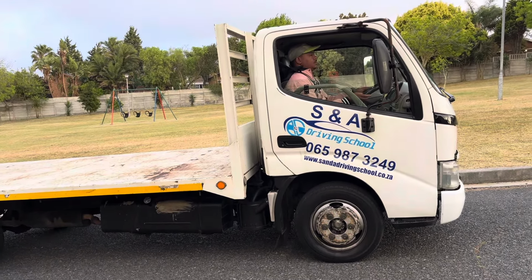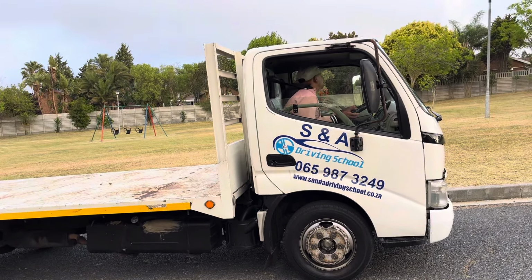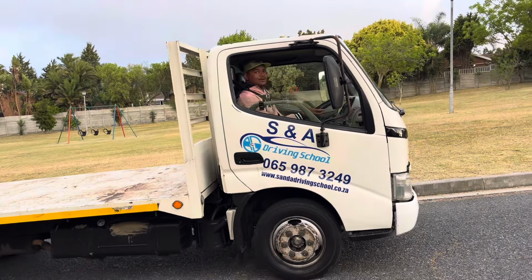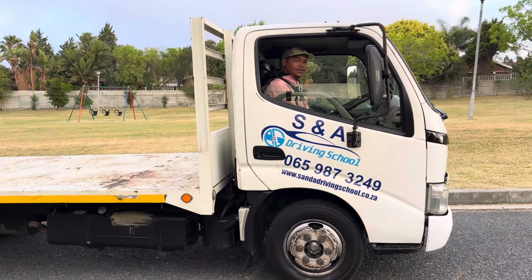Balance your car. Full observation. Handbrake. I want you to leave the handbrake and the clutch at the same time, okay? Do that now. Right, you see that? The car is still in the same place. You understand? The car is in the same place.